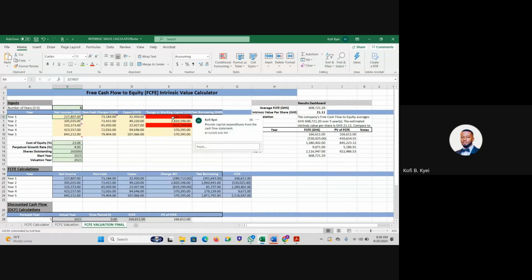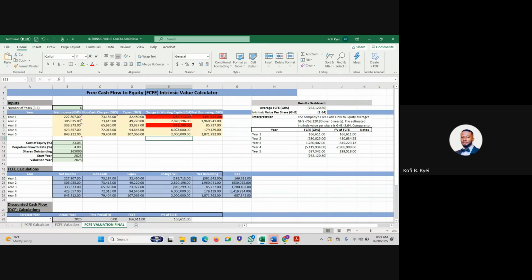The change in working capital: in the presentation, I made mention that for banks, change in working capital can be very volatile. So what I did was to add the first 3 years and find the average. If you see on the screen, the average is 573.94, and that is what I applied in the next 2 years. I made mention, I think the last time, that for year 4, the working capital value came out to like 6 million, whilst year 5 came to like 2 million, and it sent the intrinsic value into negative. That's not what we are looking at, and it's not expected that this trend is going to continue into the future. It's going to stabilize, going to normalize.